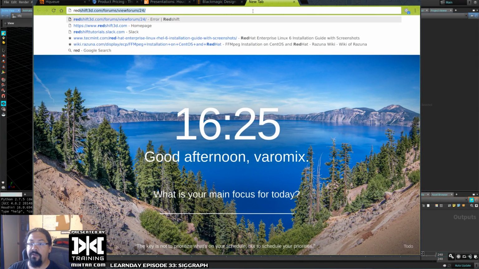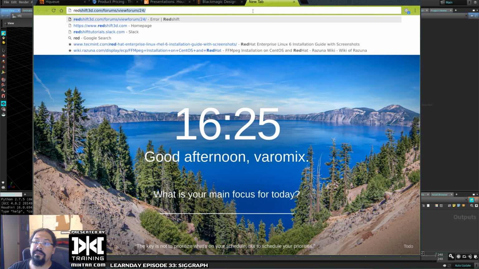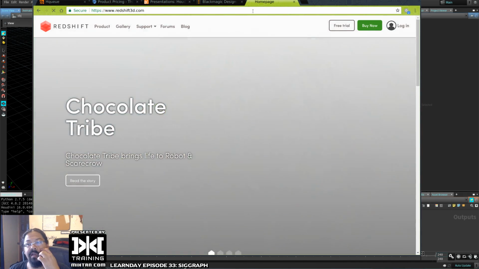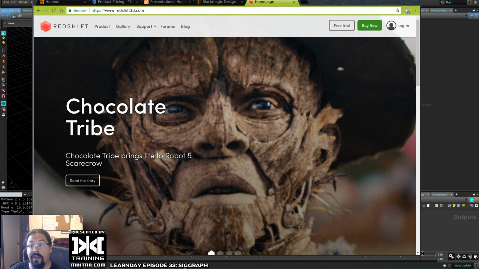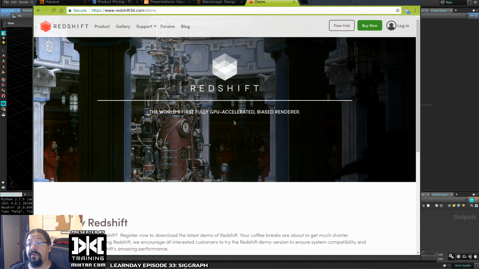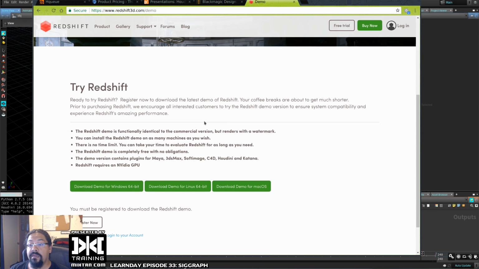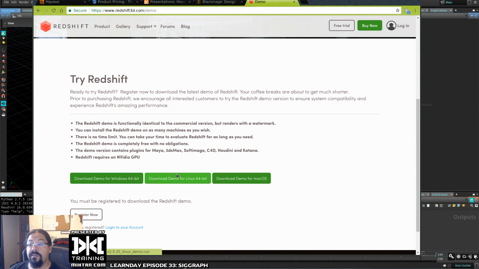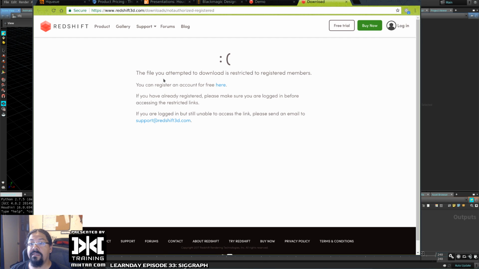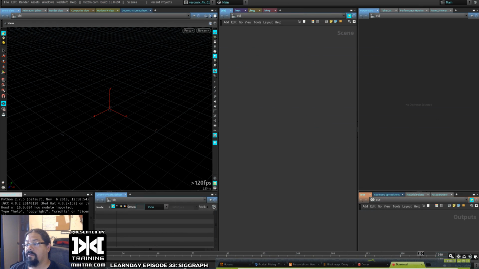Also from the news, they soft launched Redshift 2.5. It should be available now. Try Redshift, download the demo. You don't need the demo, but you need to register for an account. Maybe you can just log in and see if it's already there.